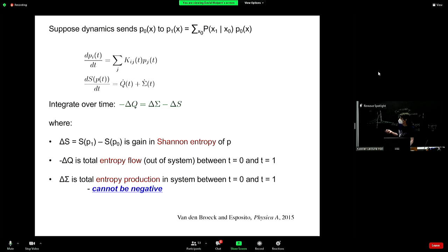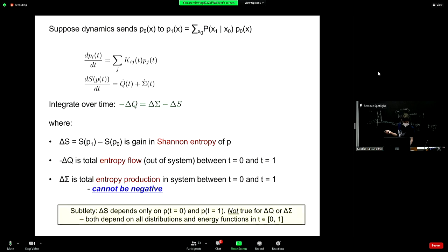We then integrate over time. And we saw that the distribution goes from P0 to P1, that this gives you Landauer's bound, that the actual entropy flow can be written as the difference between the entropy production and the change in entropy. One subtlety to note. So now we're starting to get into some new things. Delta S only depends on the initial and ending distributions. Anything is allowed in between the two. That is not true for either the heat flow or the entropy production. So, for example, in bit erasure, the drop in entropy is KT log 2, if you had a uniform initial distribution. What is going on for the heat flow and the entropy production depends completely on the way that you implement that bit erasure. That's the difference between a semi-static evolution when you are erasing a bit versus something that's horribly messy and inefficient with all kinds of turbulence.